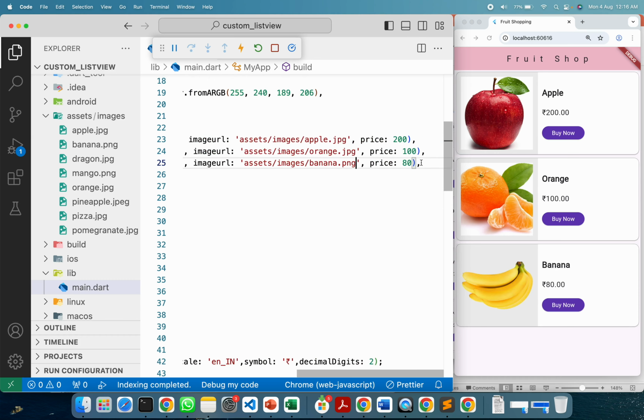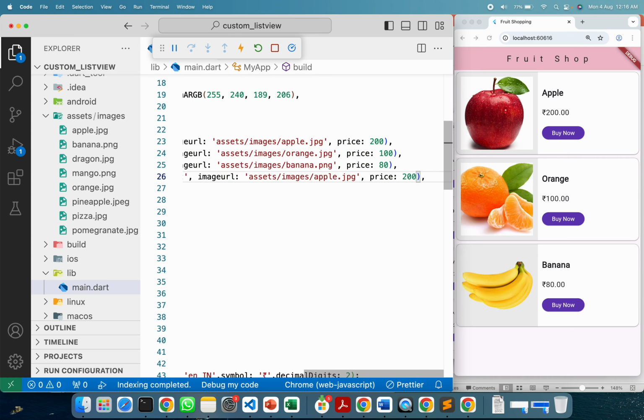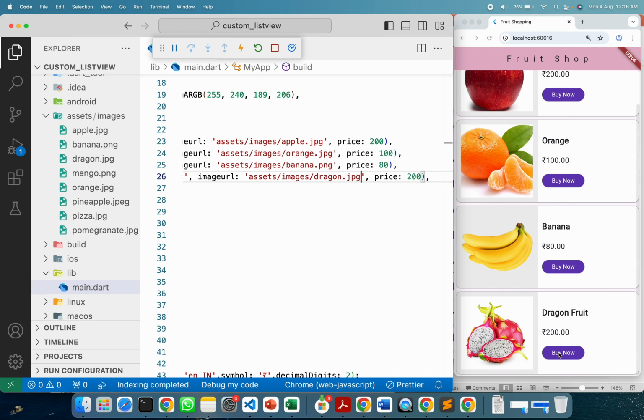Similarly we are going to include another product called dragon fruit, and we can give the file name dragon.jpg. So now we are getting the dragon image.